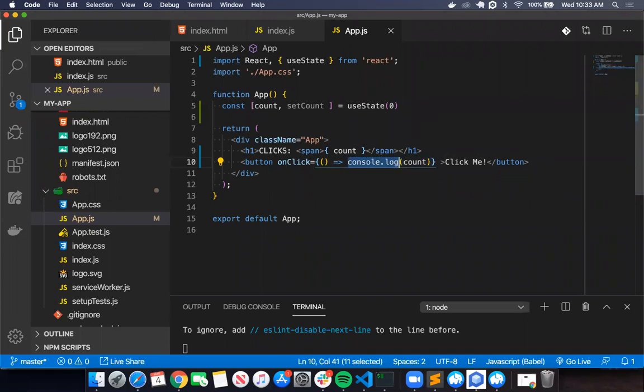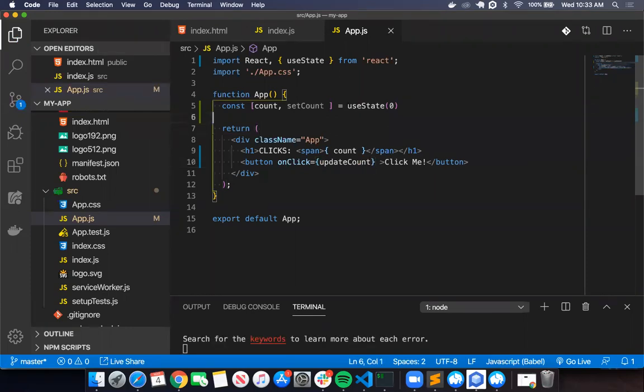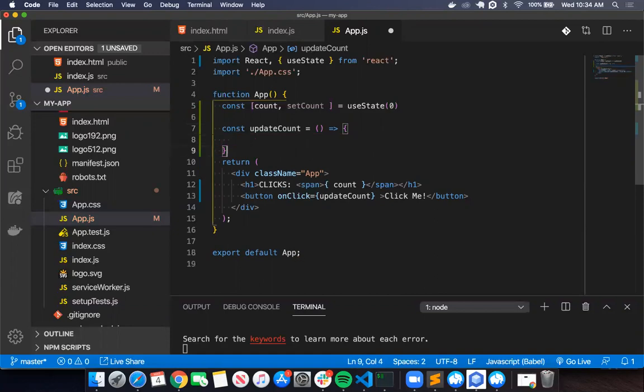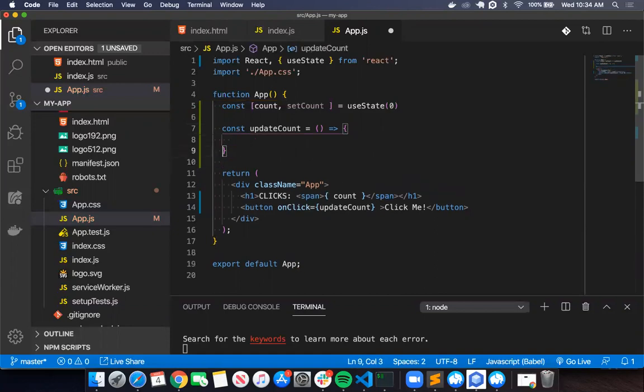So I'm going to create a function that updates that count. Update count. Just like a normal function, I'm going to create a const updateCount, a fat arrow function. And then how do I update count again?